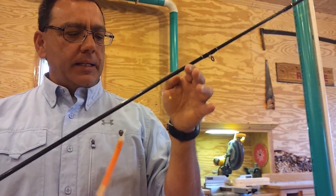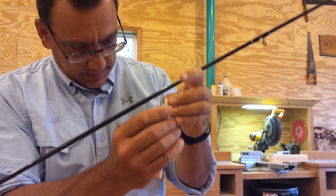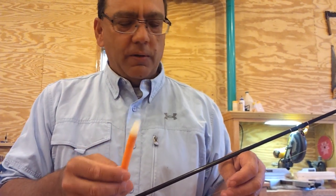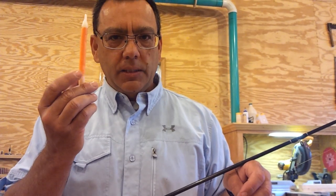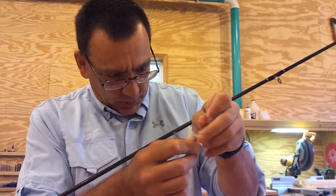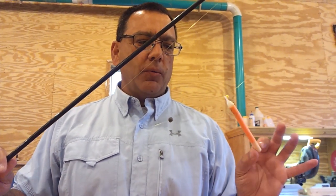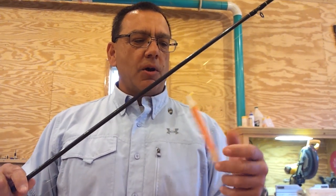I picked these up when I was ice fishing in Canada this last winter. The great thing about this is that it's a detachable design on a bobber. So if your buddy is fishing without a bobber and he hands it to you while the crappies are flying over the side, you can easily switch to his rig. And if you want to just let that minnow sit right in the crappie's face because you know they're down there, you can just clip this back on. I really like this type of bobber because it slips off and on.